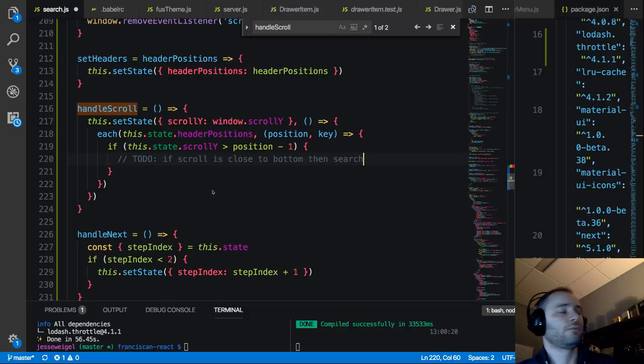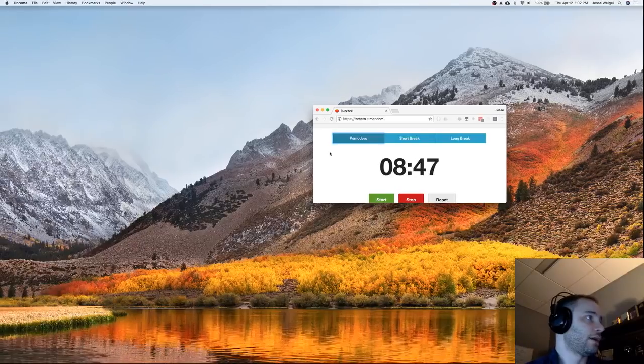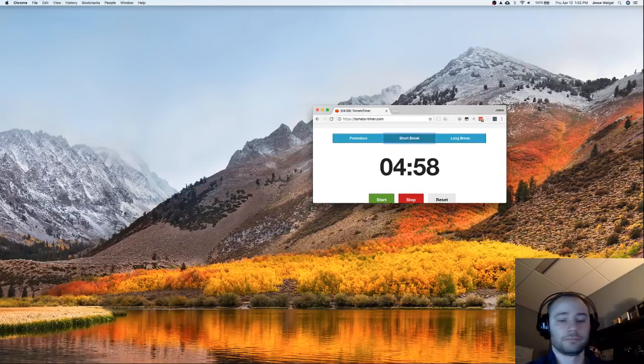Okay, so if we're a certain distance from the bottom, then we're going to search for the next 100, or the next however many are left, right? If it's less than 100, we're obviously going to get that lesser number. Okay, so I haven't really tested anything yet, but logically this is working. So there could still be syntax errors, could potentially even be logic errors, but that's going to be for the next Pomodoro session. So right now, my timer went off. I'm going to take a short break, and I'm going to answer questions.